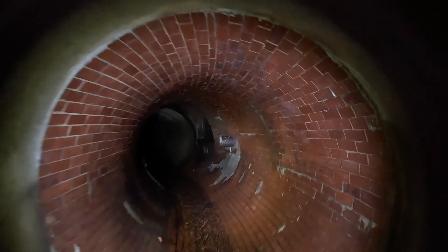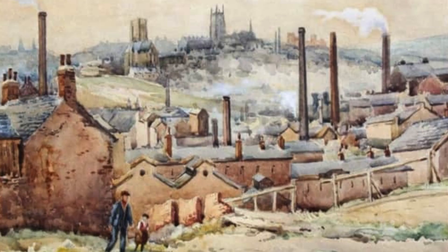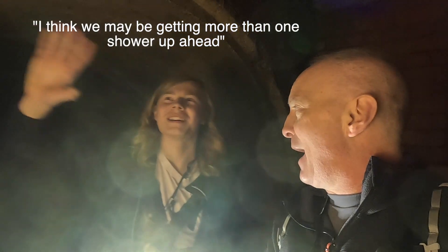It's gone much more shallow, as you can see, and we've got a definite rise uphill. So I can imagine back in the day, this Car Brook ran down the Don Valley and joined the River Don when things were much more rural, and Sheffield was a younger place. That's the impression I get. Now we're in a tunnel, we just detect this slight rise, and the water level gets shallower as we move away from the Don.